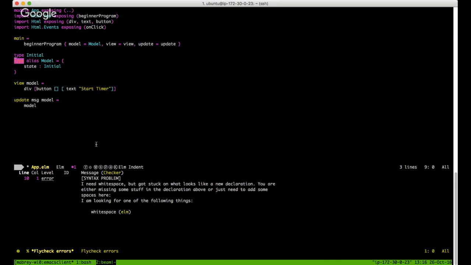I want to hit escape to get out of visual. Type. Okay, so I think maybe what we can do now is say type state is equal to initial.